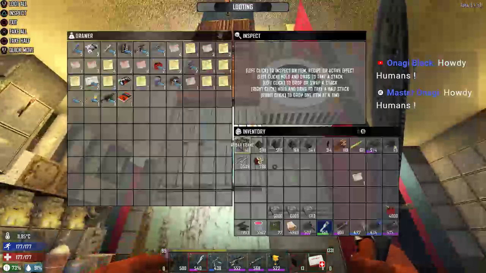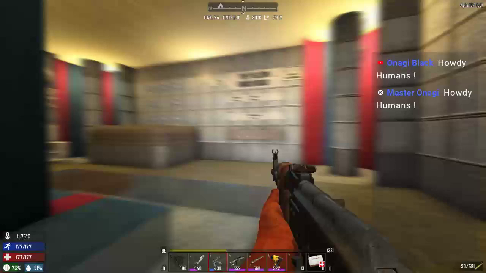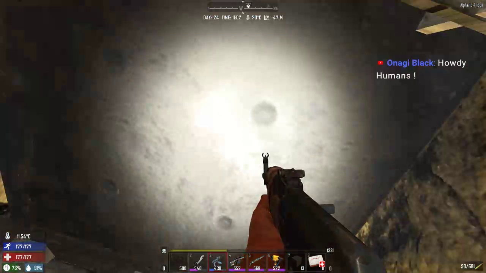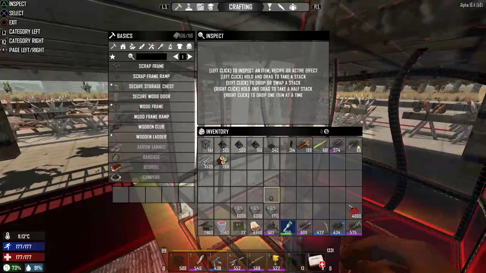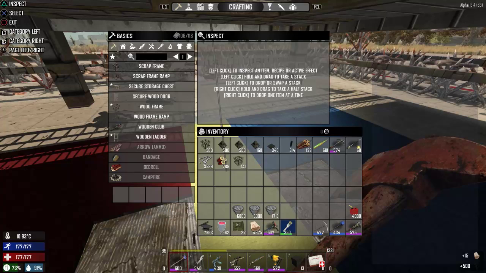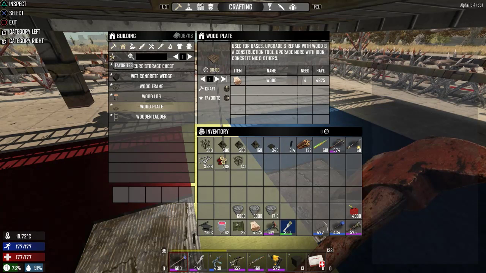That's all done. Now let's head on up and clean up some bodies while we wait for the drop. There we go. Also, where's my X? Let's get rid of this door and put it in properly. Oh, man, I unfavorited the hatch.